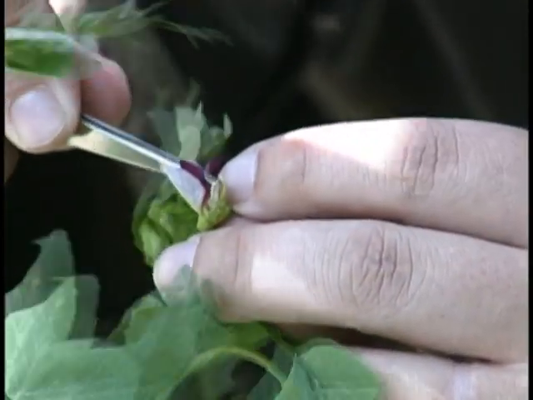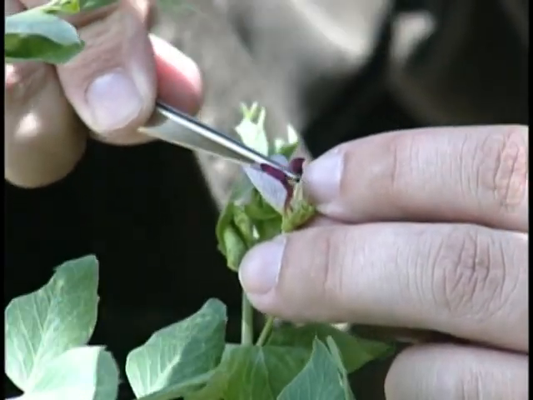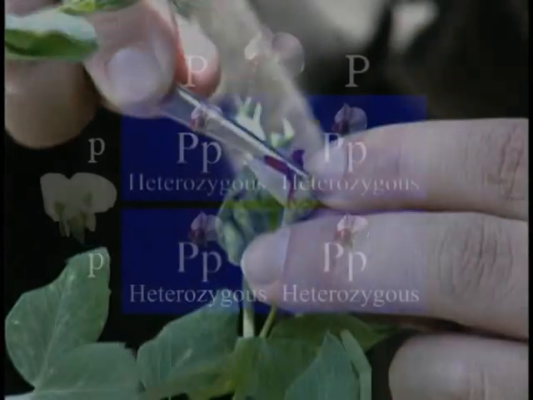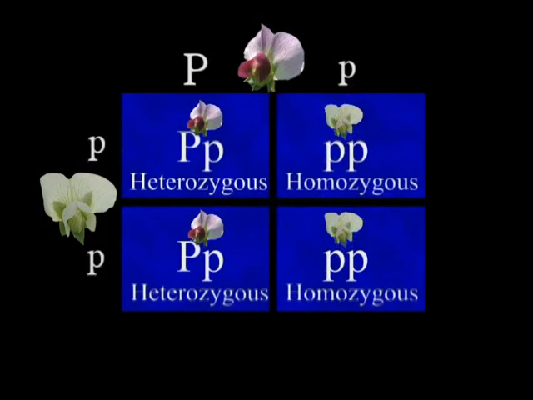Mendel hypothesized that the genotype of purple-flowered plants could be determined by cross-fertilizing them with the homozygous white-flowered plants. The Punnett square predicts that crossing a homozygous purple-flowered pea plant with a homozygous white-flowered plant would result in all the progeny having purple flowers, just as the F1 generation created by crossing the true breeding purples with the true breeding whites of the P generation did. On the other hand, the Punnett square predicts that crossing a heterozygous purple-flowered plant with a homozygous white would yield a generation in which half have white flowers and half purple.